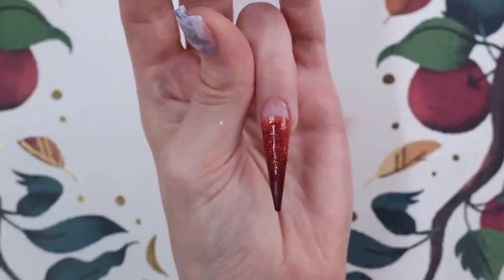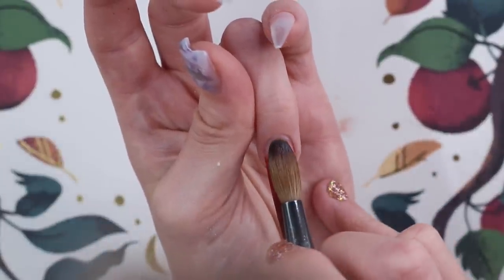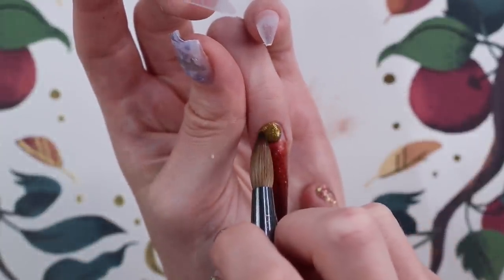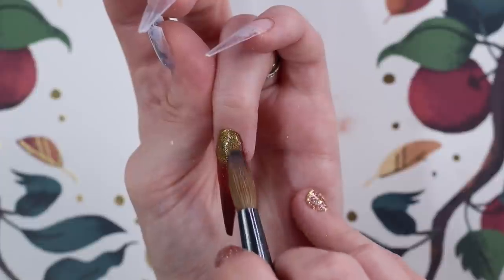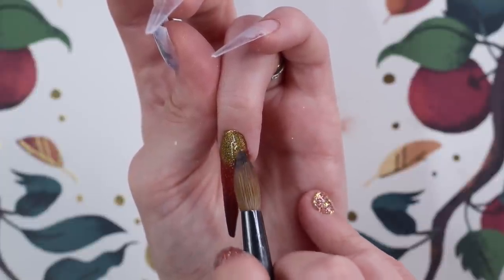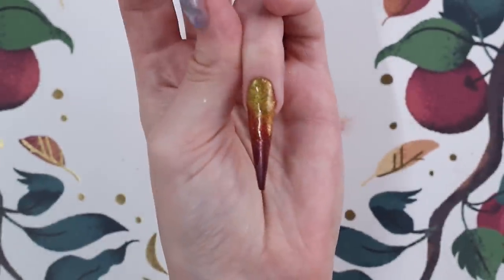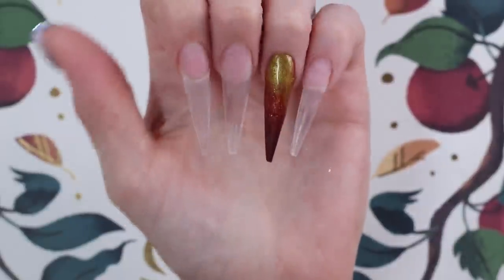Looks nice. And now I'm gonna go in with the liquid gold at the cuticle area. Not much. Place that down. And then I'm just gonna try to get my cuticle area looking good before I fade that. And then I'm just cleaning off my brush and fading that down. Pretty. So I can leave that nail as is. I'll encapsulate that. I really like that. I don't think it needs any glitter or anything. And we're gonna add some crystals on that nail. That'll be pretty. Let's work on the butterfly.